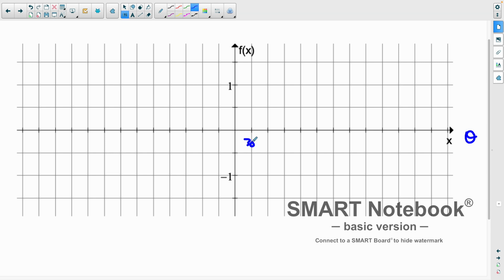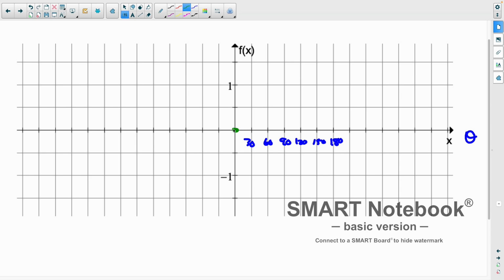So I'm going to go 30, 60, 90. I know what you're thinking. You're thinking 45, correct? I've got to handle that, and we'll do that here in a second. 120, 150. You don't have to label all these. You can label whatever you need. You can label just the 30s for all I care. Where was the first point? What was the first point in our table? 0, 0. So the first point on our table is 0, 0.